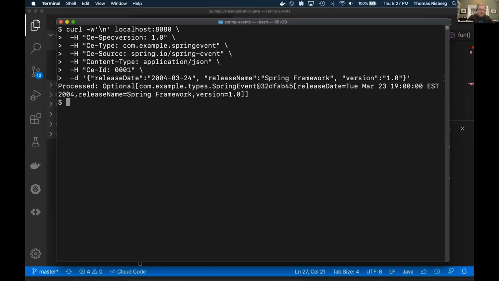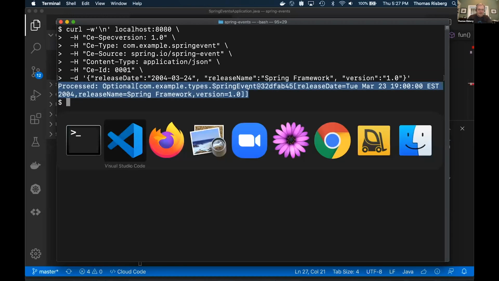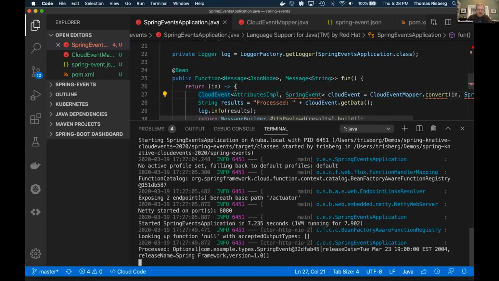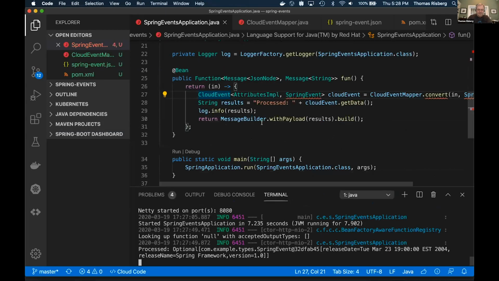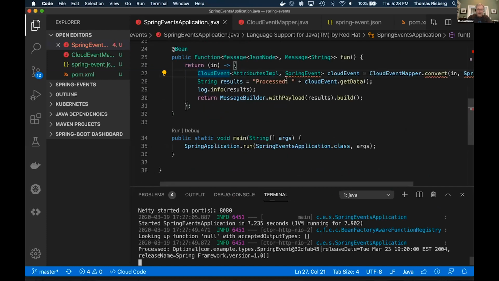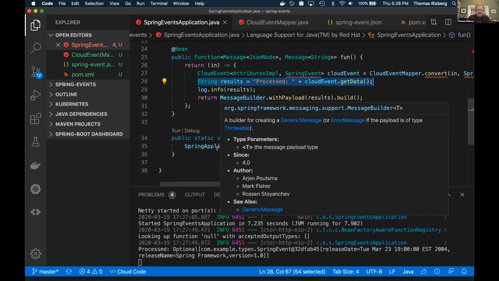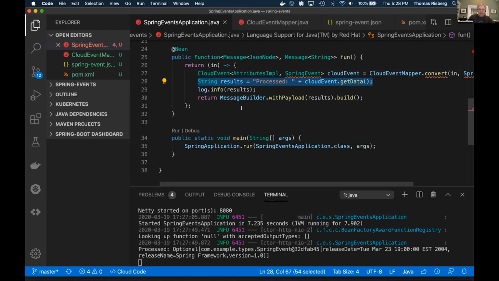And yep, so this is the reply we got. It just processed it. I haven't implemented a lot of processing into this. I basically just convert the cloud event coming in and reply, but this is what I processed. So we actually see some results coming back. I could create another cloud event here and return that, and that way Knative eventing would pick that cloud event up, and depending on the type, could send it to some other app to continue processing.